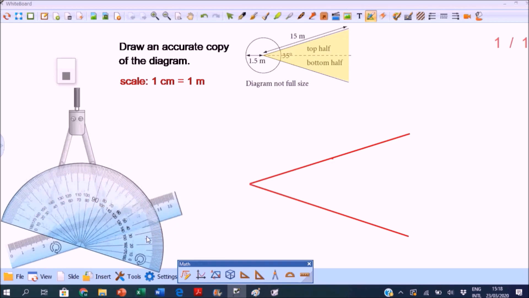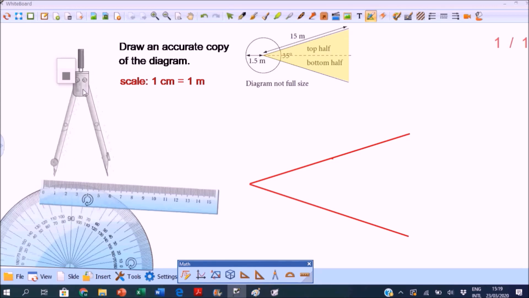The center should be the endpoint. Use outer scale, mark 35 degrees, then use our ruler to draw another 15 centimeters for the other side. We can check with our protractor if that is really 35 degrees, and yes it is. Now open the compass to a radius of 1.5 meters, that is 1.5 centimeters in our drawing, then place the compass needle on the vertex and carefully draw the circle.